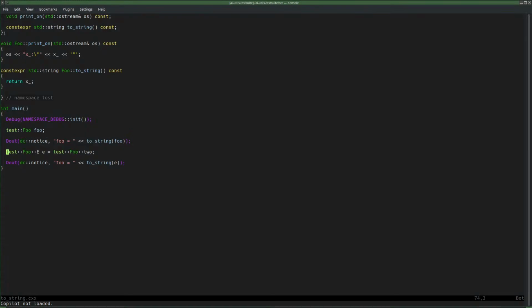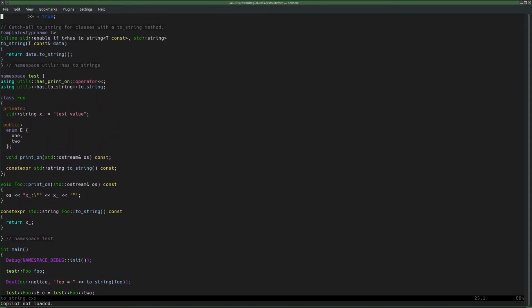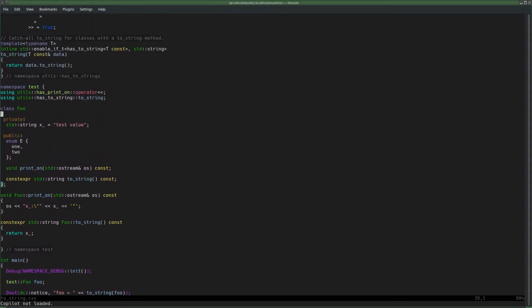So the whole idea is that we want to have an... See, normally you would do enum class E, right? And if you want to have an enum that cannot be converted from or to an integer.